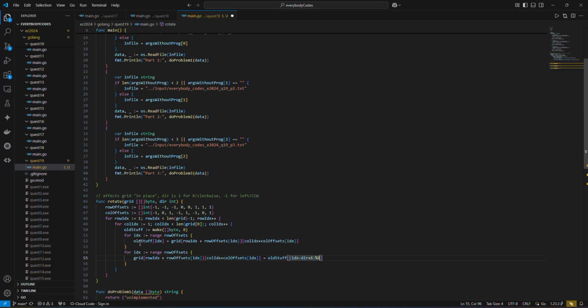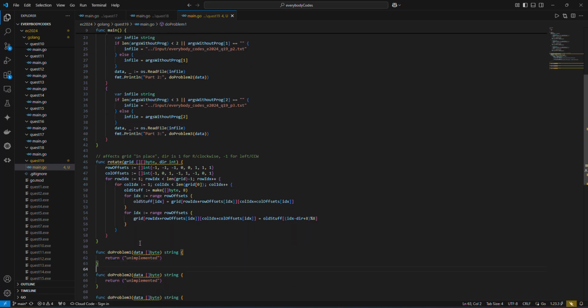The plus 8 is because Go uses the same conventions for percent modulus as C or Java does, or I guess JavaScript as well, and not the conventions that Perl, Python, and Ruby do. Those languages mean different things by the percent character when the left-hand argument is negative. So that is equal to that.